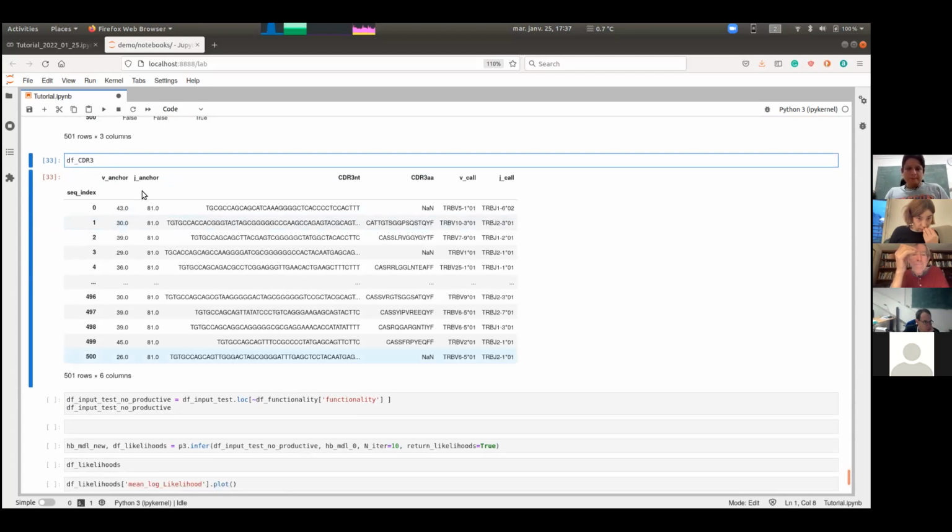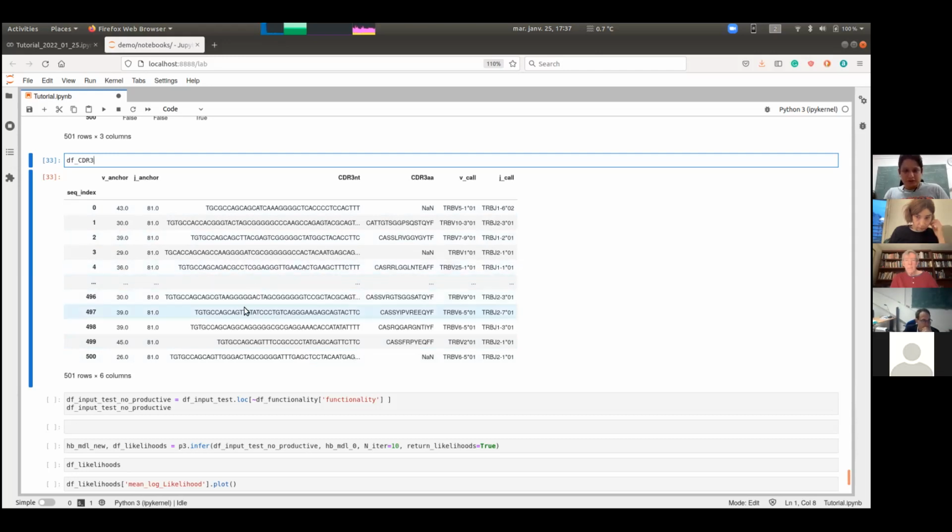And again, IGoR needs the non-productive sequences, because the productive sequences have passed some selection process, and this selection process could put a bias on inferring a recombination process. So the ones that didn't pass the selection process are the ones that have never been expressed.